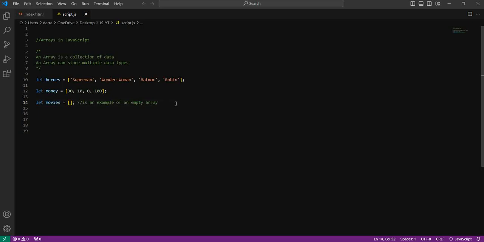We'll touch upon it again later in the course when we start looking at loops. So we've now covered a few different data types in this course so far. We've seen strings, a string of text. We've seen numbers, like the number 30 or 10 or whatever. And we've also seen arrays, okay? So let's continue talking about data types in the next tutorial.